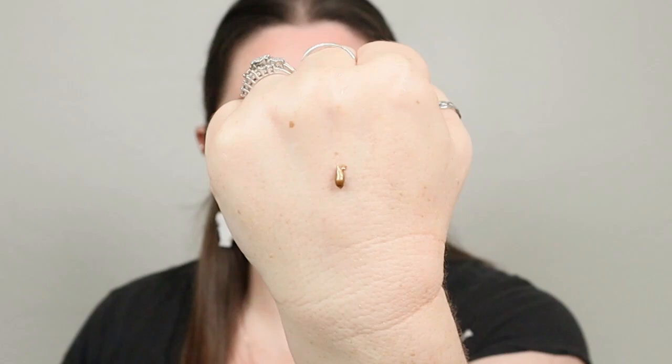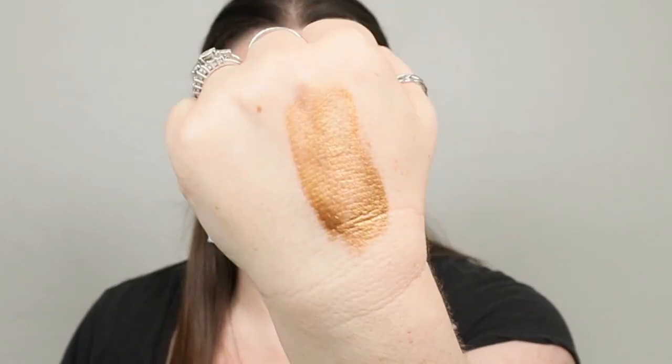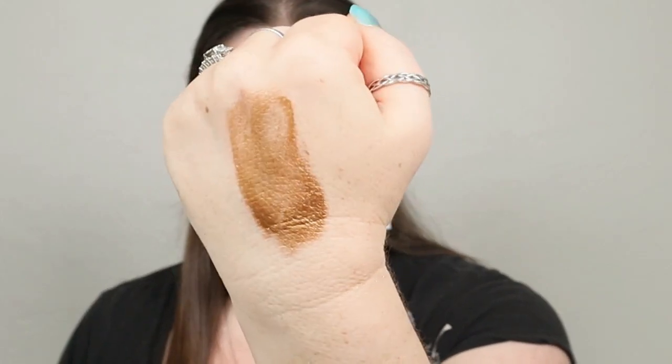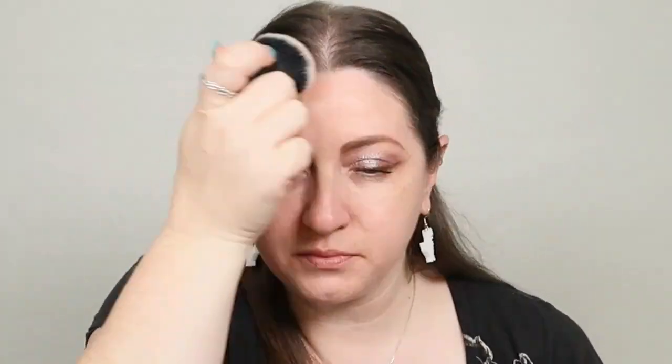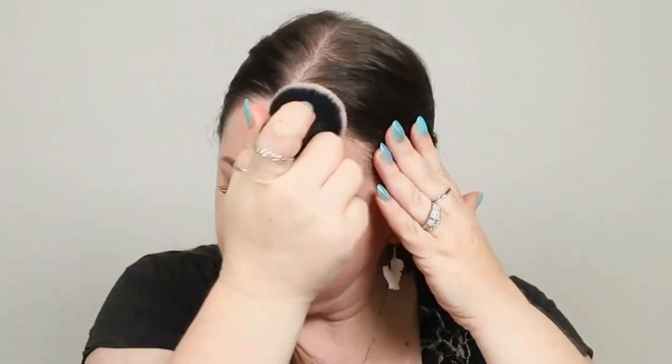I have to say, I really enjoy mixing it into the foundation. When I'm using this as a standalone product, I like it just on the cheeks. This is intense if you use it on top of foundation, and if you're going in with a decent amount of product. This locks down on your skin all freaking day and it remains bronzy and shimmery. It's almost gold. If you mix it into the foundation and apply it just to the places that you really want it to show, it's such a nice sheen without being glittery. It's a really pretty product.